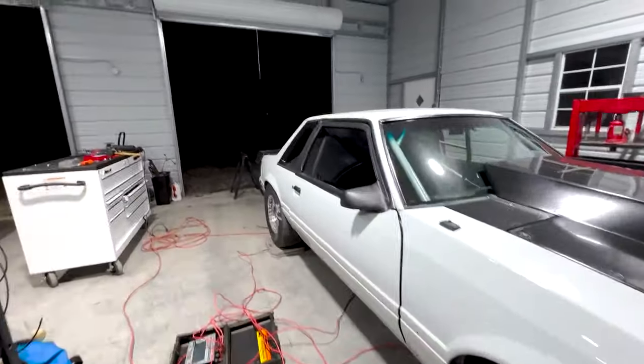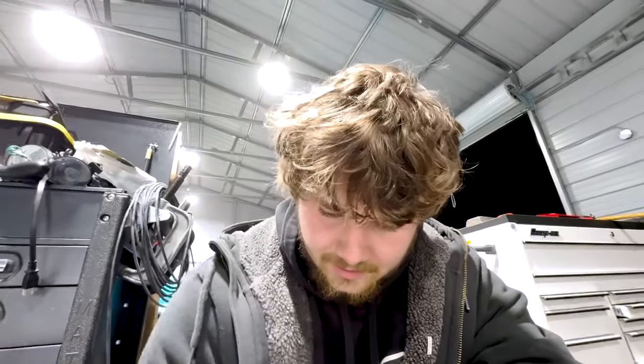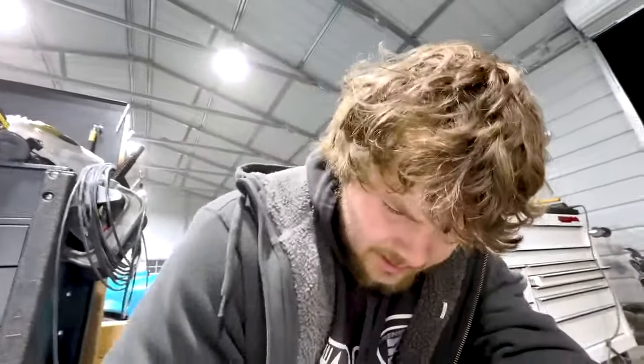I got the car on the scales for the first time and it is 2,714 pounds. I don't usually like to show some things but this channel is here to help you guys learn and educate those interested in advancing your program. There is about 80 pounds of lead weight on the axle - that's unsprung weight, so that's direct force on the rear tires and not on the body of the car. The weight box is on there but empty - that's probably about 30 pounds - so it's really like 110 pounds on the car right now. Empty, this car is about 2,600 pounds even, with a rear mount radiator, a complete 15-gallon fuel cell, and an aluminum block LS.